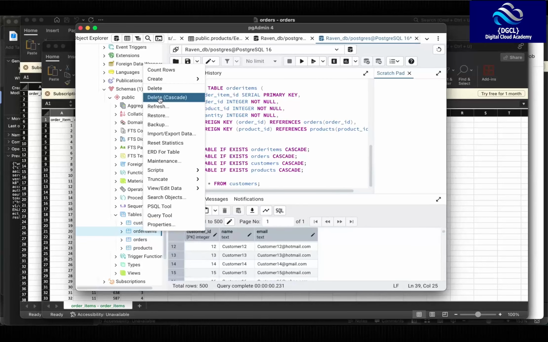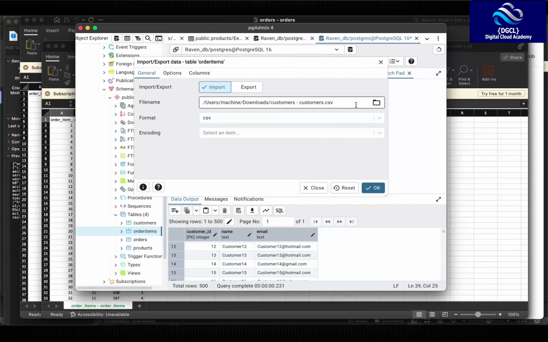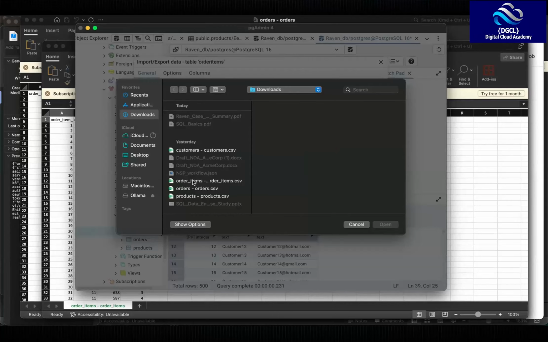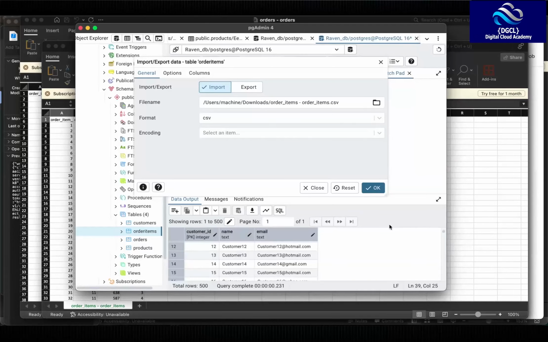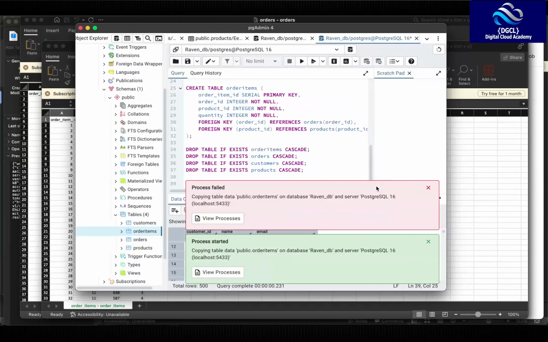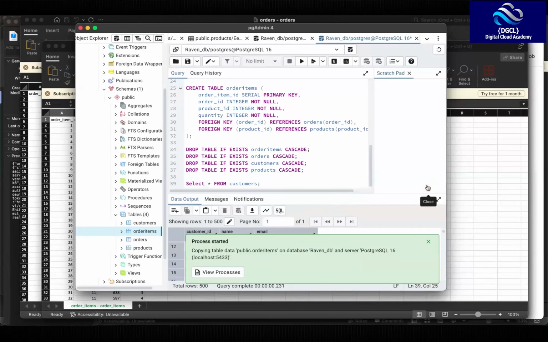So order items. We import. We'll go to the CSV file and open. So insert that. Why? There's a problem.